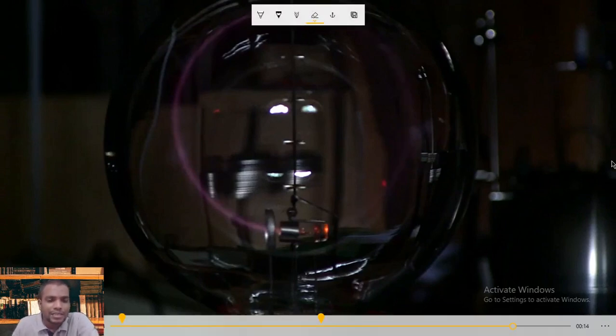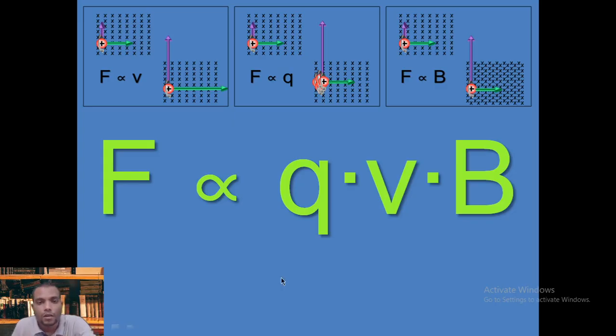Okay, I hope things are clear. Finally, I'll conclude by saying that if a charge is moving in a uniform magnetic field, it experiences a force. That force causes a particular type of motion. If it is an electron, it moves in a circular path. If it is a positron, it moves in a spiral path. The magnitude of the force is given by the relation F equals B Q V sin theta.